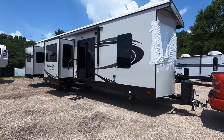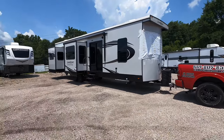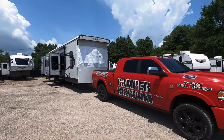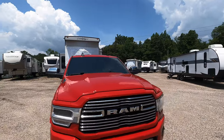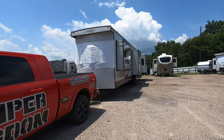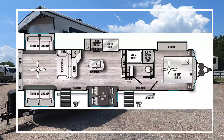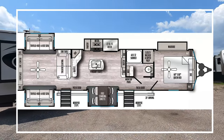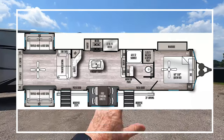So these things are pretty nice. If you're looking for something to put on a piece of property, maybe you've decided to relocate to another state, your building, or just whatever the situation may be — maybe you're looking for something that's not really a tiny house, has a lot of square footage, and is easy to transport. Ladies and gentlemen, this is a new 2023 Forest River Sandpiper, model number 403RD. The RD, of course, stands for Rear Den.